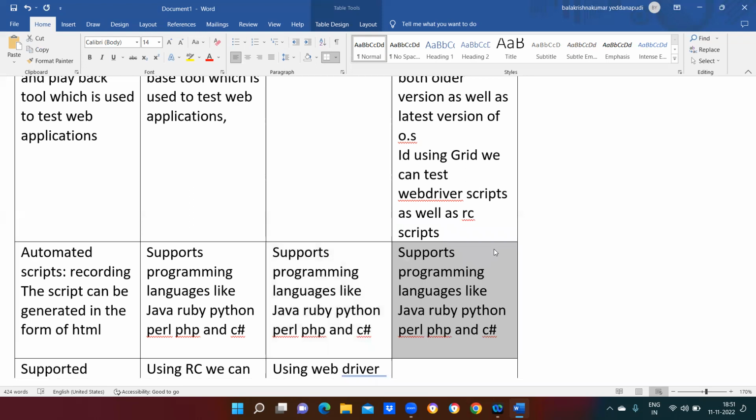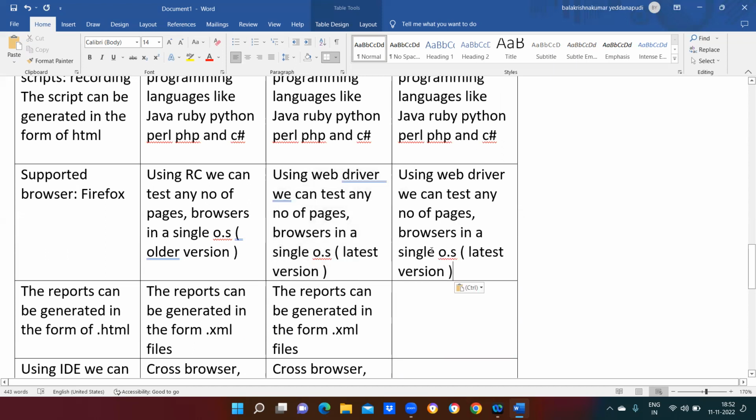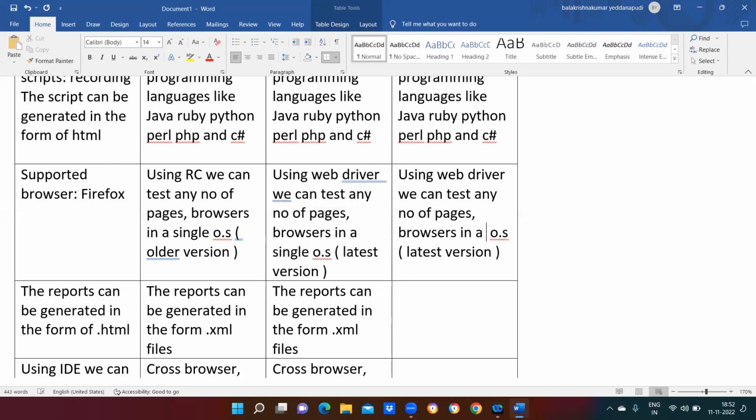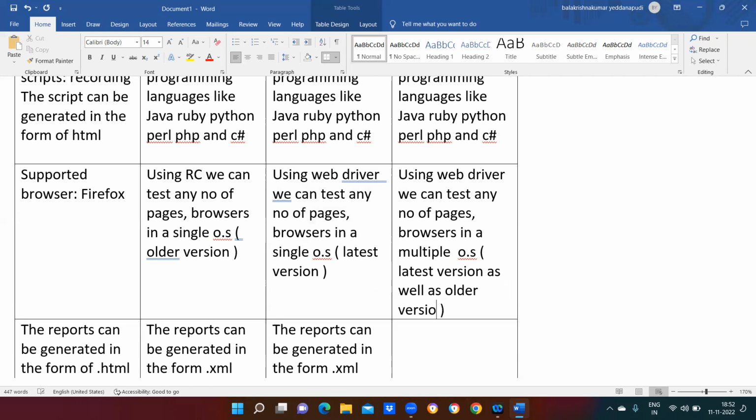Now here also using grid, we can test any number of pages, browsers not in a single operating system, but in multiple operating systems. That is latest versions as well as older versions.